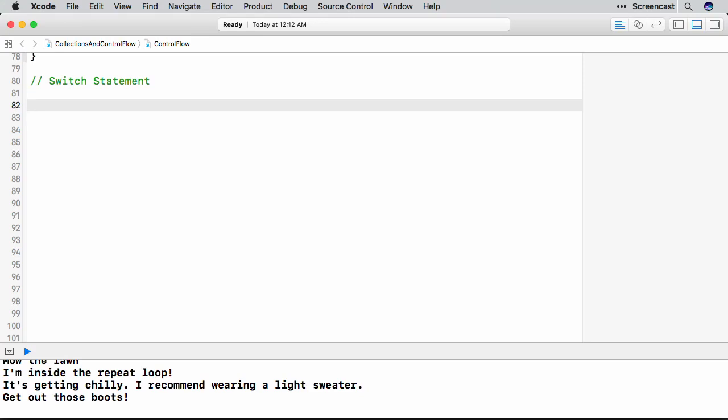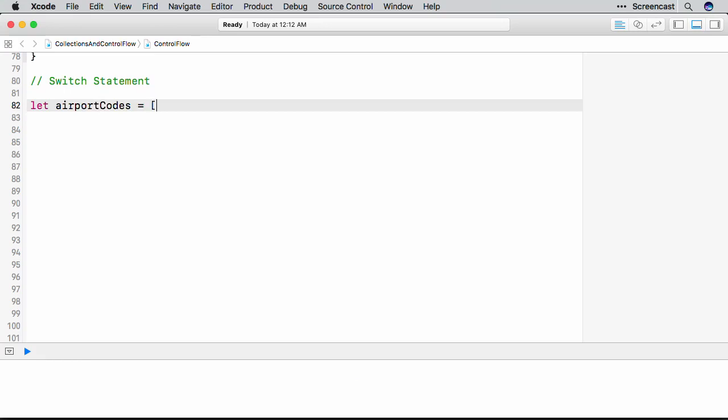Let's say when we have a particular airport code, we want to print out which city it is. Now, to make this example easier, we're just going to take those airport codes and use it in an array for this simple example. So we'll say let airport codes equal, open the array, and we'll list those out.